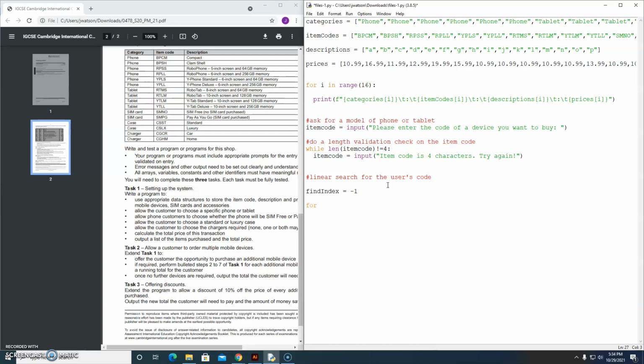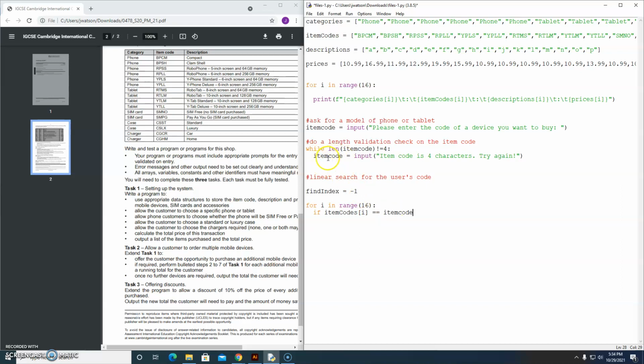I'm now going to loop through the item codes array, and I'm going to say if itemCodes, that is a capital C, isn't it? Yes, capital C. If itemCodes[i] is the same as the user's item code, which is this one.